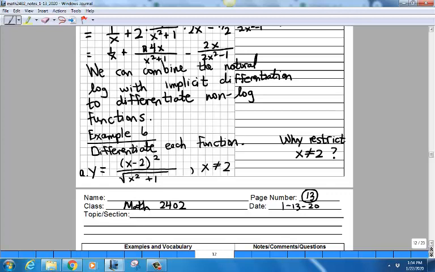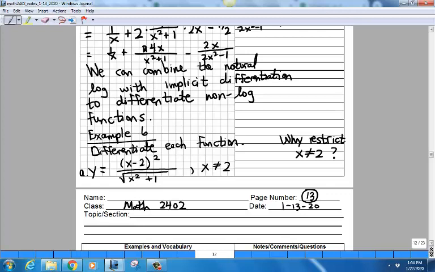Okay, so I see the quotient rule here. I also see probably the chain rule is going to be involved in differentiating this. Okay, and I think the power rule also, because here you have a power. But the power rule for differentiation, right, means you bring down the power, right, and subtract 1. And this square root is really a 1/2 power. So I think the power rule is going to be involved in differentiating this fraction. So we could grind our way through this.